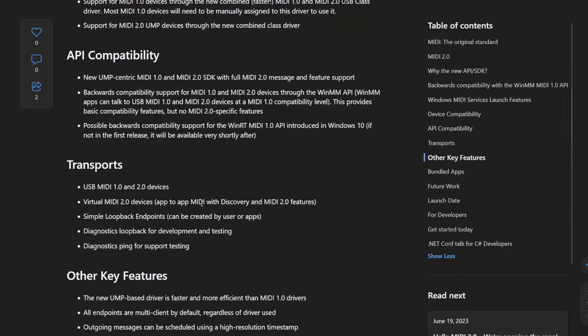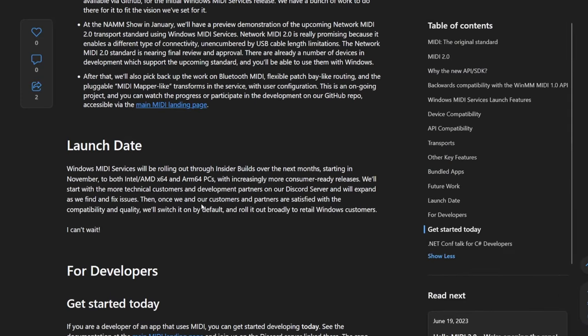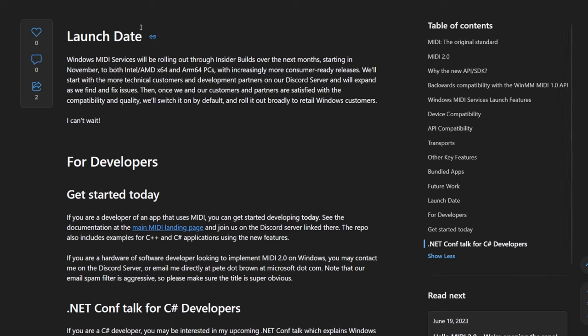And he told us now there will be some delays in that. What is here to say? Launch date: they will be rolled out through Insider Build over the next month. So Insider Build is a little bit more than Developer Build, so I think everybody can sign up for Insider Build so you can get this version already. But I guess it will be really in a final official public Windows version, this might take some more months, so maybe early or mid 2025 next year.